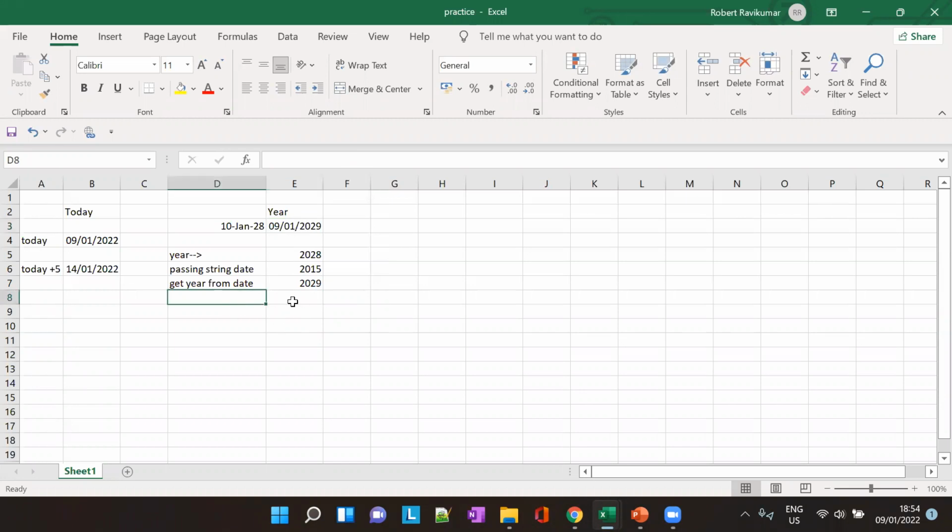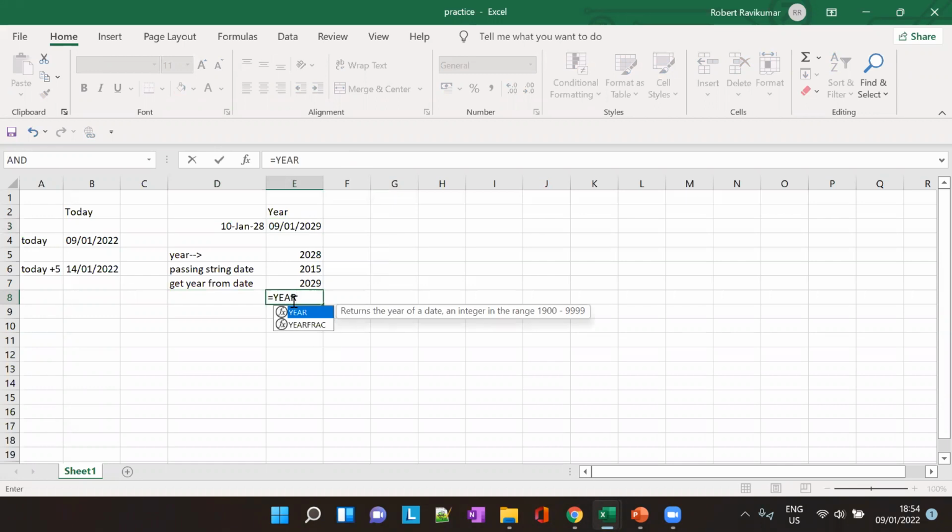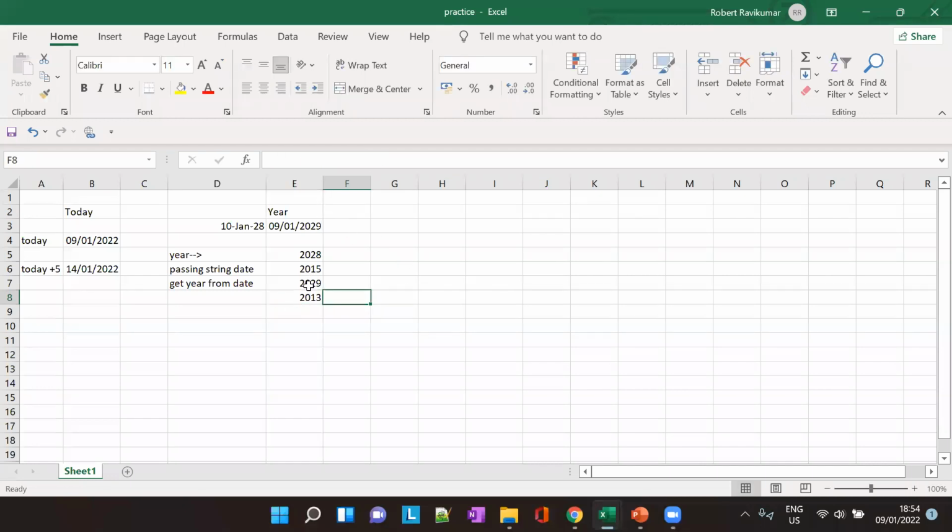Instead of that, you can do this also. Equals YEAR. In the year function, you can pass that date directly. So here you can pass the year 2013, 07, you can say July, and you can say 01, two brackets close. Now you can get the date here.